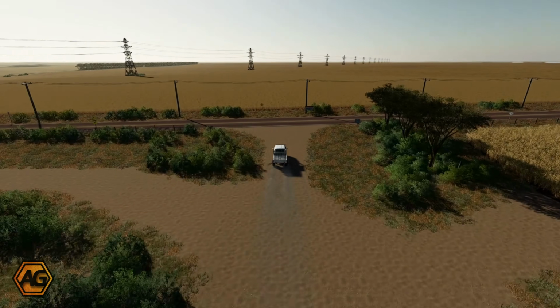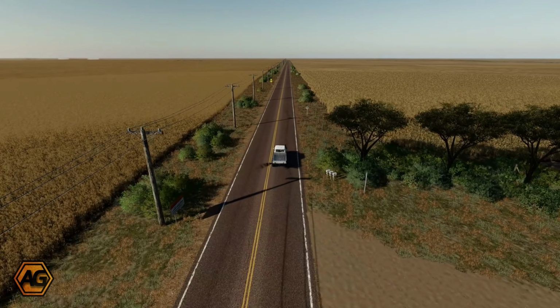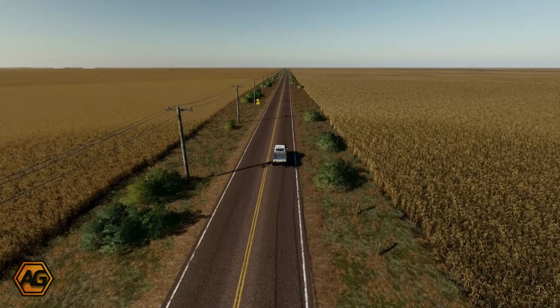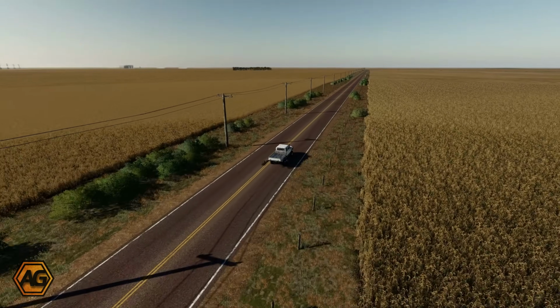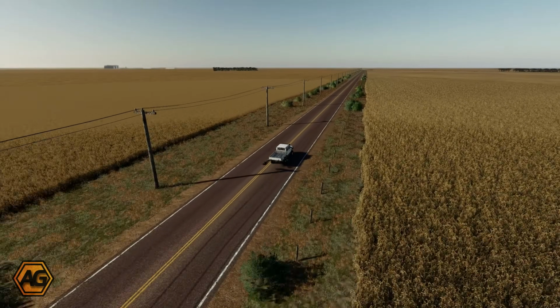We'll hang a right out of here and head down towards the sell points. And we might just throw this on a time lapse just so you can get a sense of the scale of this map. And how long it takes us to run around. You can see the silos just appearing over there in the distance. But we'll run around here and talk to you soon.